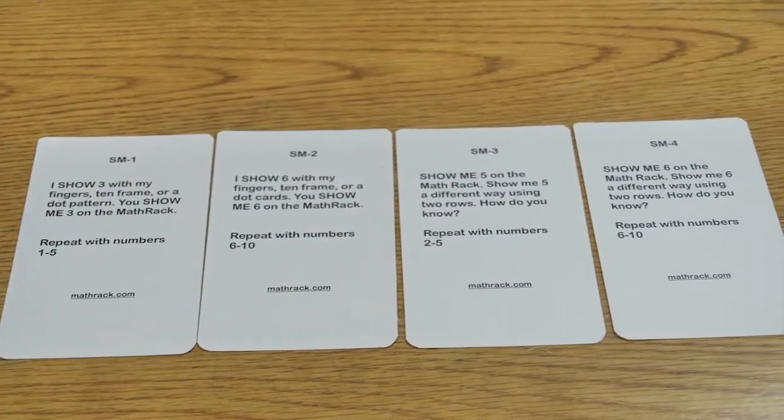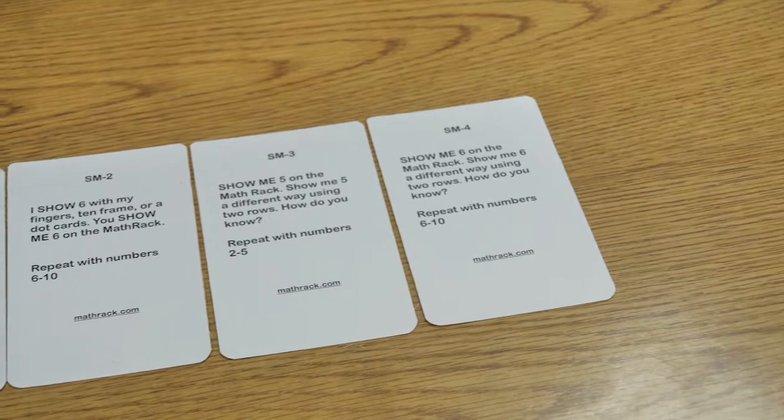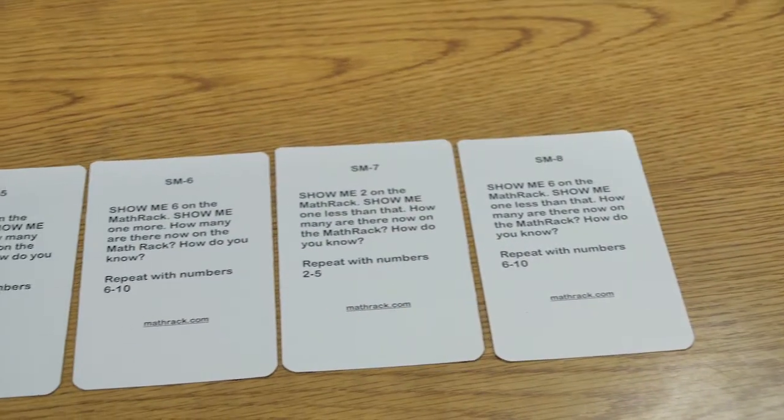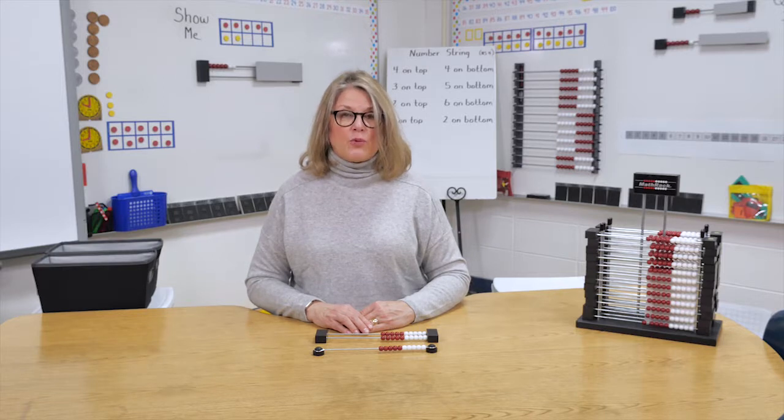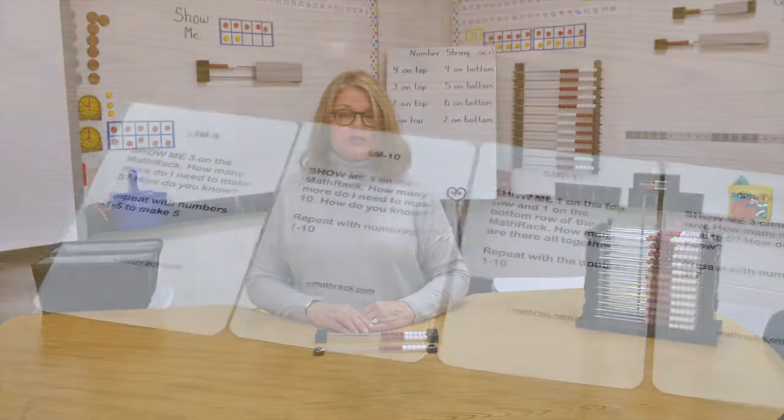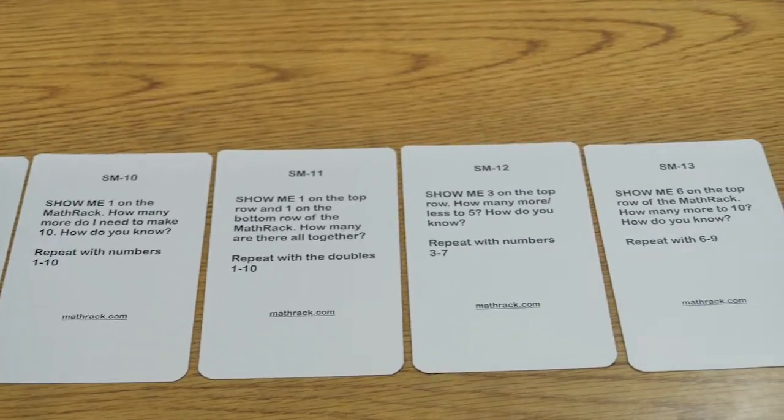As you may have noticed, Janine modifies her lessons to meet the needs of her students, just like you can do in your classroom. When using the math rack activity cards, you will see that there are 13 show me cards that are labeled SM 1 through 13. The cards are in progression, earliest mathematician to the more advanced. Mastering five would be done first. The cards give a teacher, parent, or aide direction to teach the task of show me, and each card can be differentiated to meet children's needs. You can download these activities free or purchase the math rack activity cards online at mathrack.com.